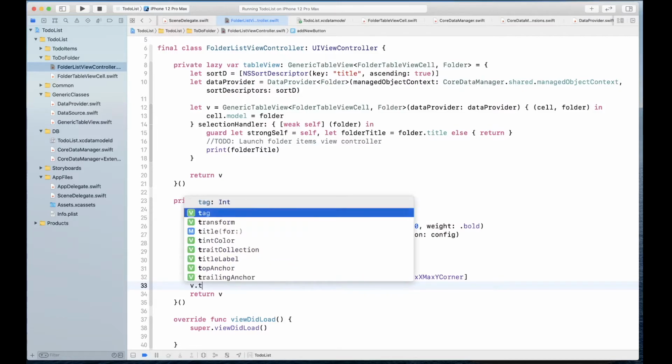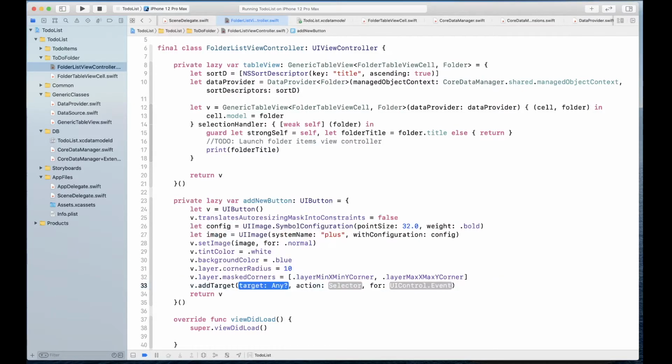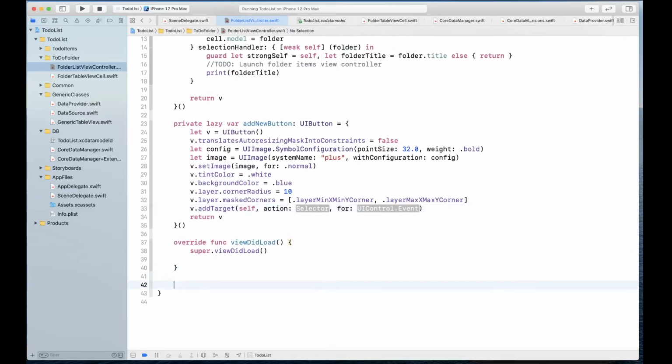Okay, we're going to add target to this. Target is going to be self, and this target is going to allow us to add an item into the database.